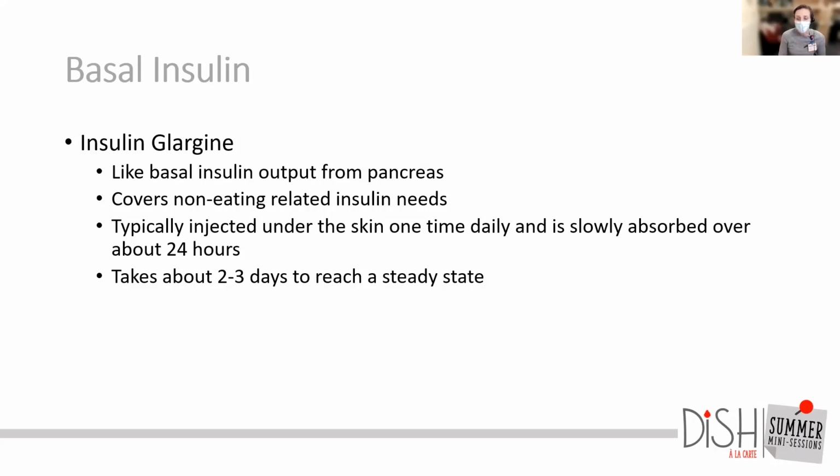We typically advise families to give this injection at the same time each day, with about an hour of leeway either way. An hour before or an hour after is okay, but generally we want it done about the same time each day. And this dose typically stays the same day to day and is changed less frequently than those doses that are flexed with carbs. So this dose may be changed on occasion by the family or on guidance from the medical team, and we would usually adjust it by about 10 to 20% at a time, and generally not make adjustments more often than every few days.